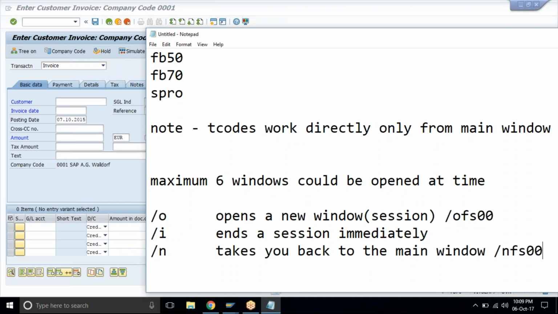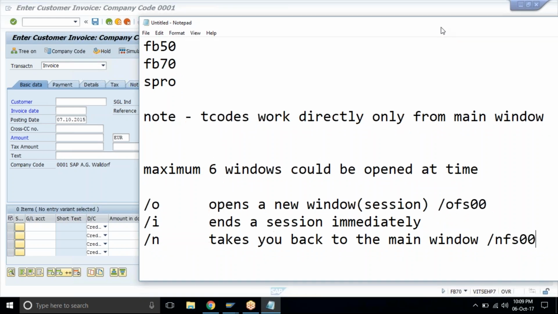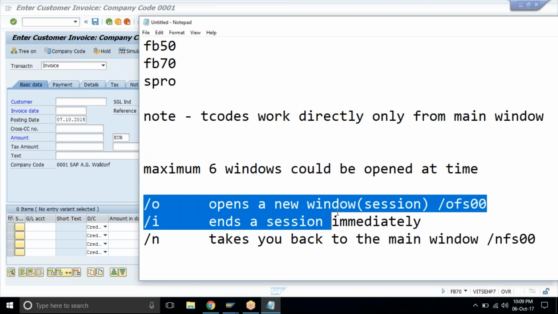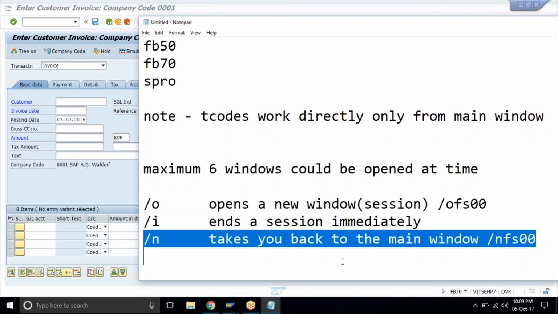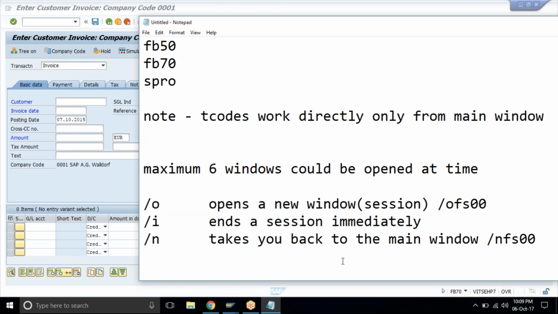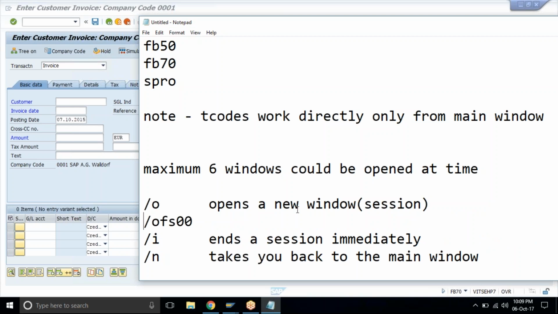T code. You said that /o opens the transaction in a new window, and /n opens the transaction in the same window. Okay, could you please write that as well? Could you put that down, please? Okay. Thank you. No problem.